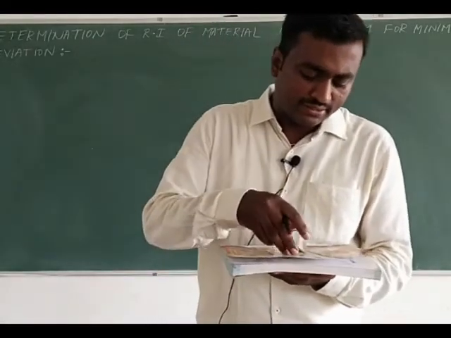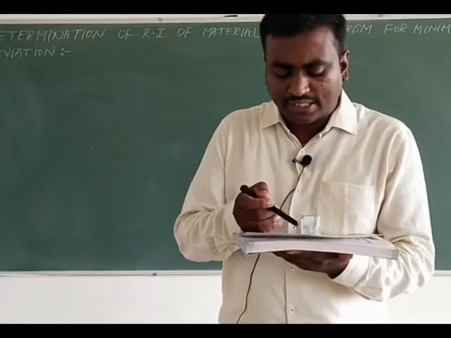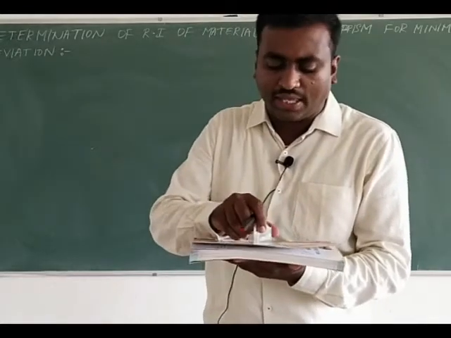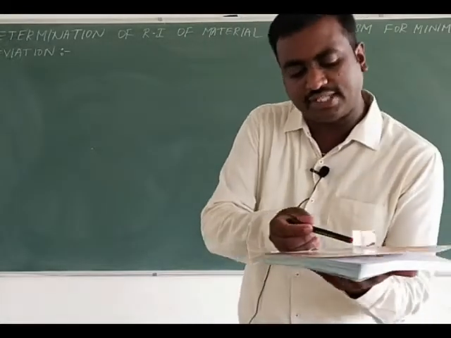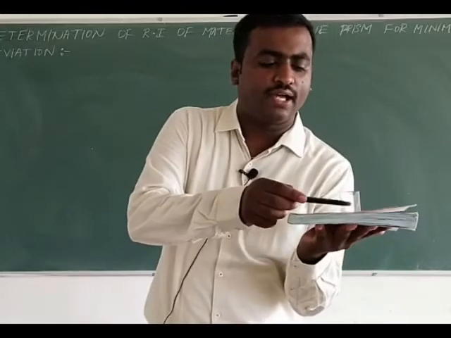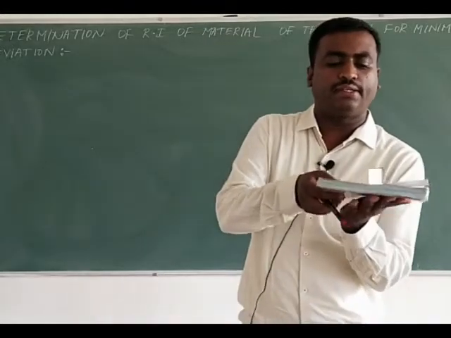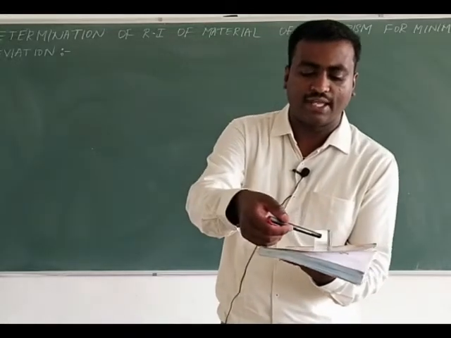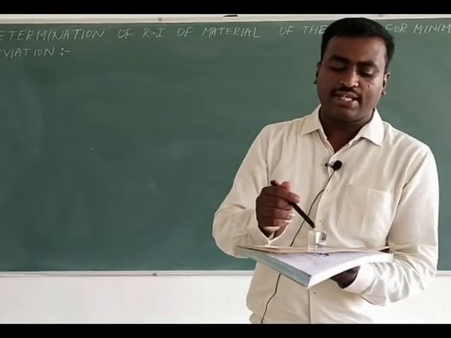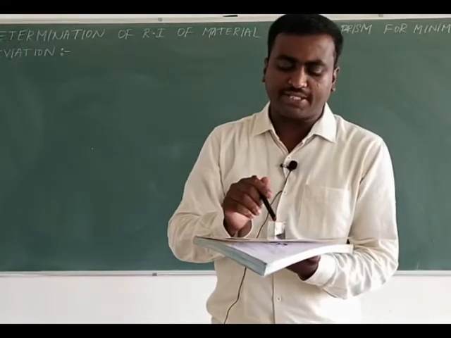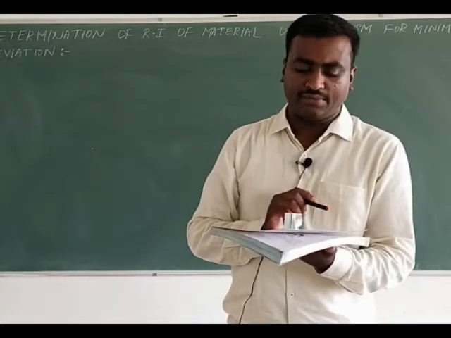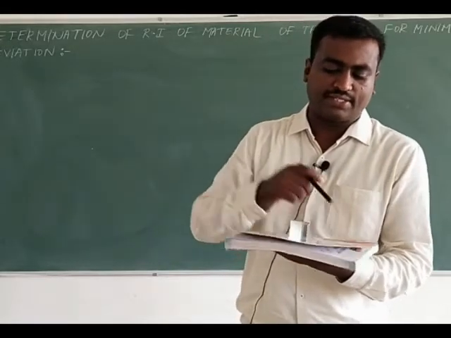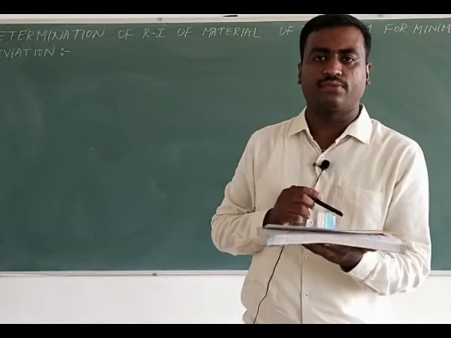Now look here. These 2 rectangular surfaces are here. For example, if the light ray is incident at this point, the light ray is entering this refracting surface. Inside there is a glass medium. Because of the change in medium, it undergoes refraction. Again, it emerges out from this surface.